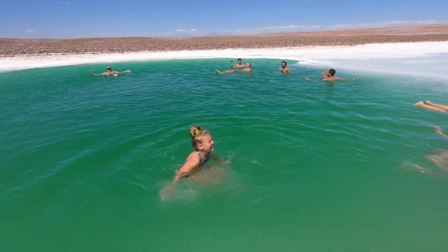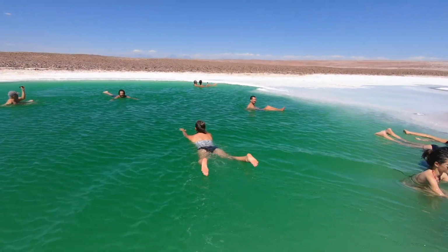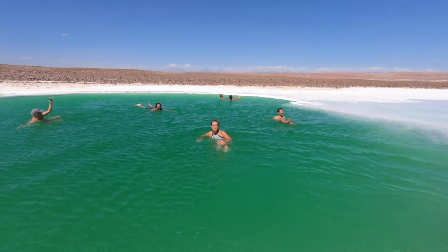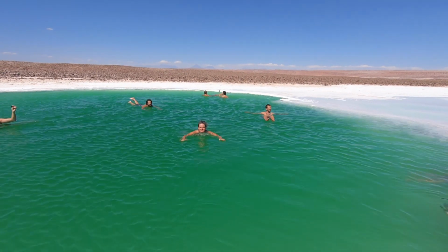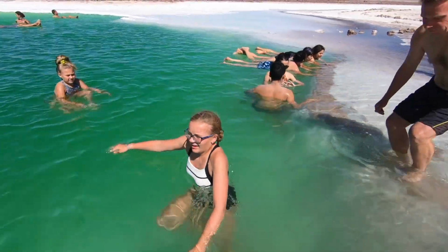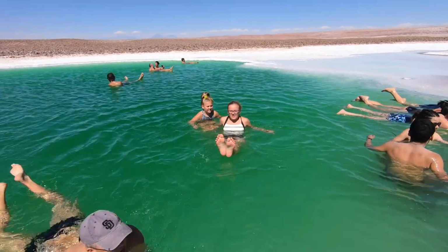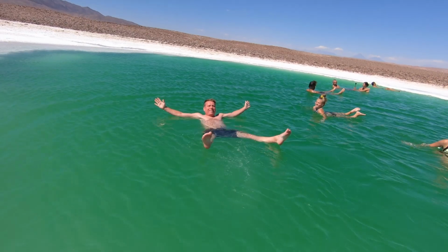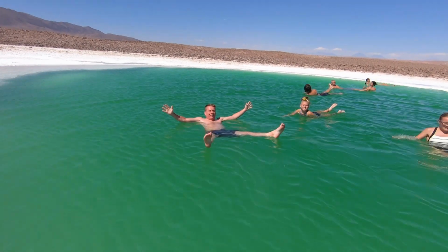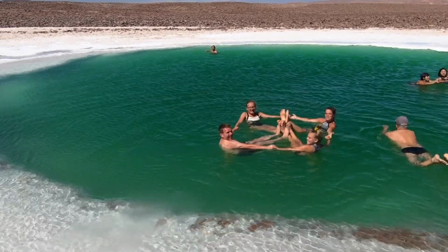The water was cold, but quite refreshing. And it was a really weird feeling not to have to work at staying afloat. When I got in, I really didn't trust the fact that I would be able to float, and so I kind of treaded water the entire time. You don't even have to have your head down, eh? We practiced a little bit of synchro. So the salt really leaves an impression.